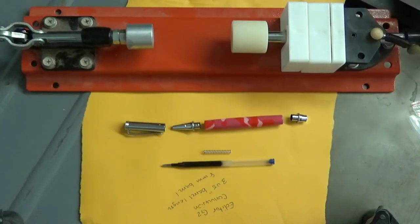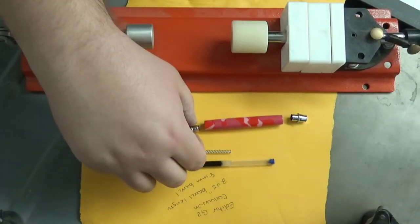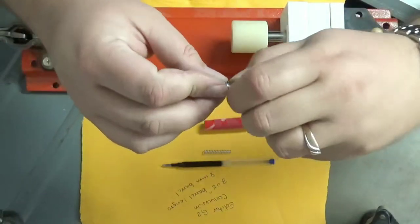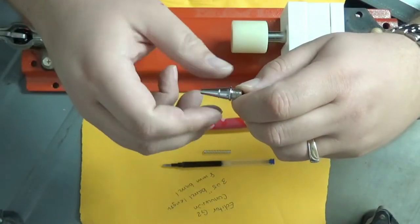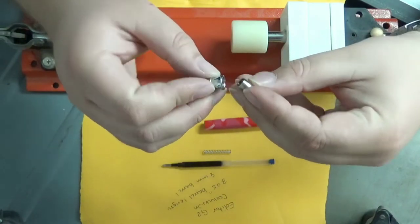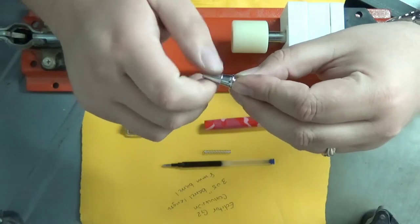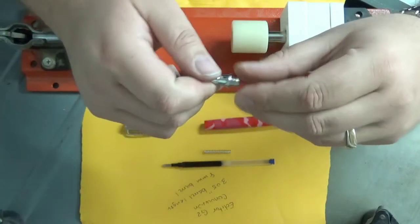Alright, time for the assembly of this pen. Now the assembly of this pen is really super simple. There's only just a couple of things that you gotta watch out for. The tip of the pen has two pieces and they come together usually and they unthread apart, and this is how you access your ink refill once you've put it together. So when they come in your kit, they're usually tightened all the way down and they hold themselves in place.